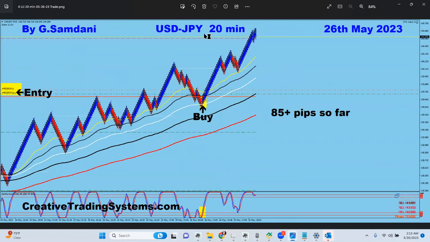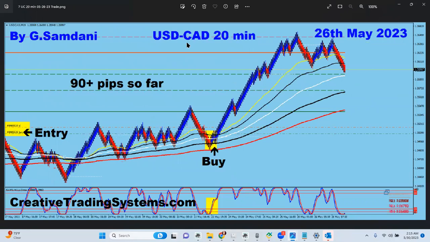And this one, USD-Yen, when Yen index goes up, all the pairs, all Yen pairs, sorry, will go up, right? So that's how you get entries from all the Yen pairs. You know, sometimes more, sometimes less, but there are 7 Yen pairs, so at least 4 or 5 will give you the entry. So buy order here, and this USD-Yen for 85 pip.